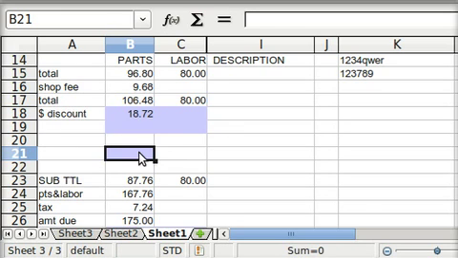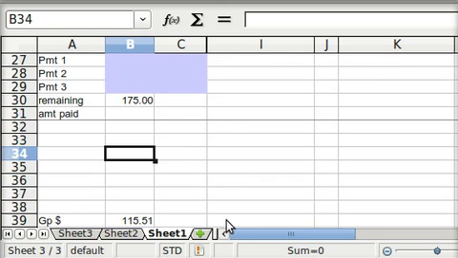What that does is it takes parts plus tax and removes the tax in such a manner that you end up with 175. So here we got a guy, he owes me 175. I'm going to page down again, and I can accept as many as three forms of payment.